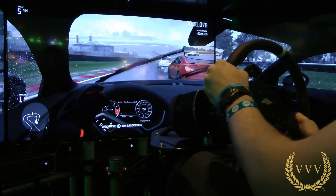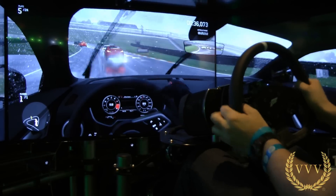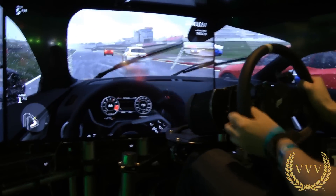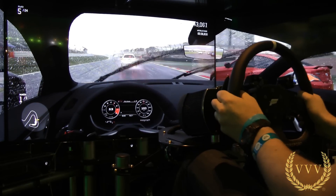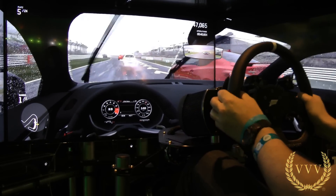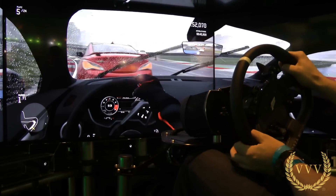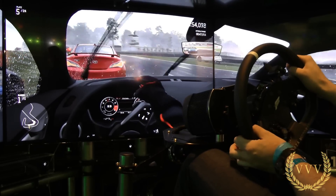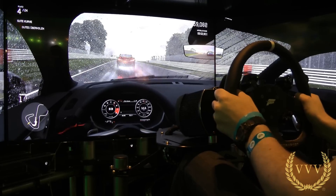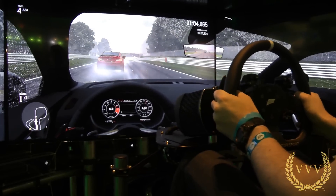Either way, from a visual perspective, Turn 10 have done an amazing job on Xbox One, bringing it together piece by piece as I work my way around. A bit quicker this time, having learned more about how to turn into some of these corners. Taking a wider line through a couple of corners here and there. The water runs downhill here so it's okay, but I'm now aware of this upcoming puddle that sent me off before — so I'll be lifting or avoiding it. That's it — didn't hit it full on this time.